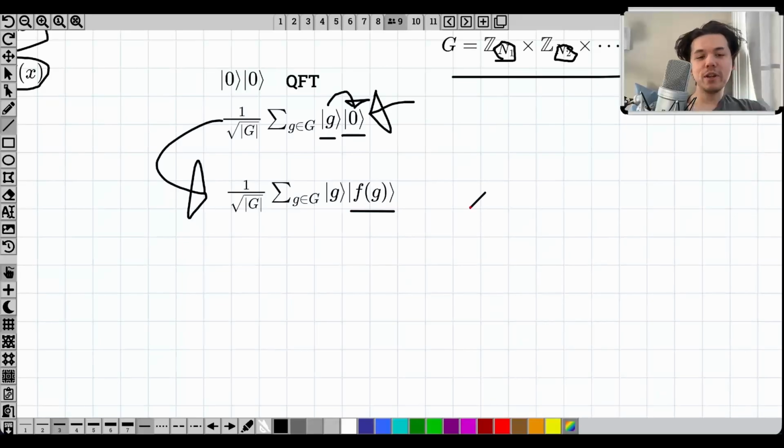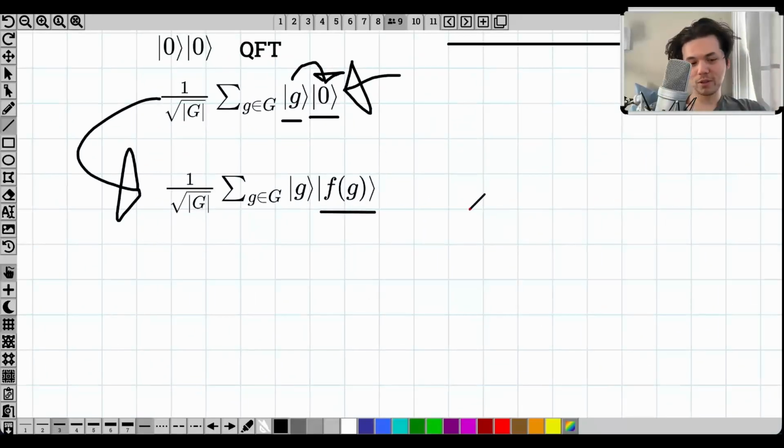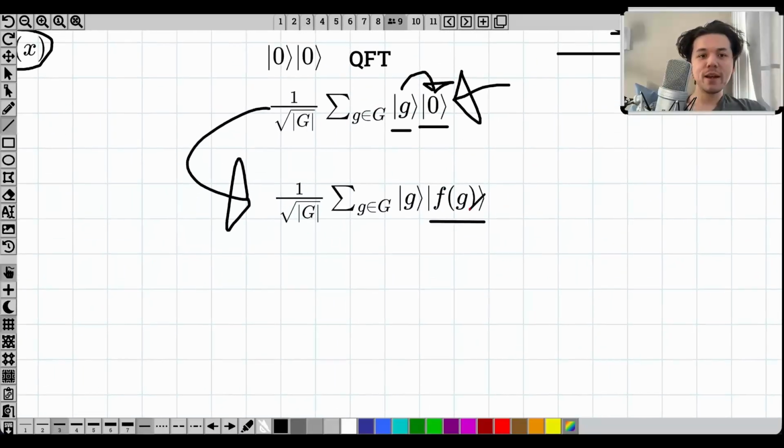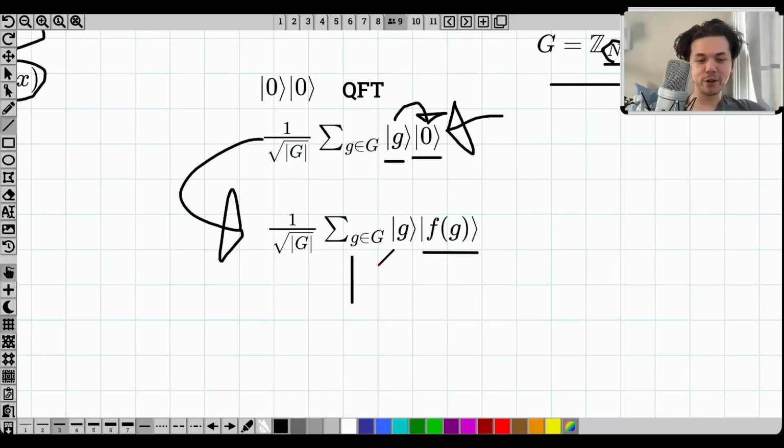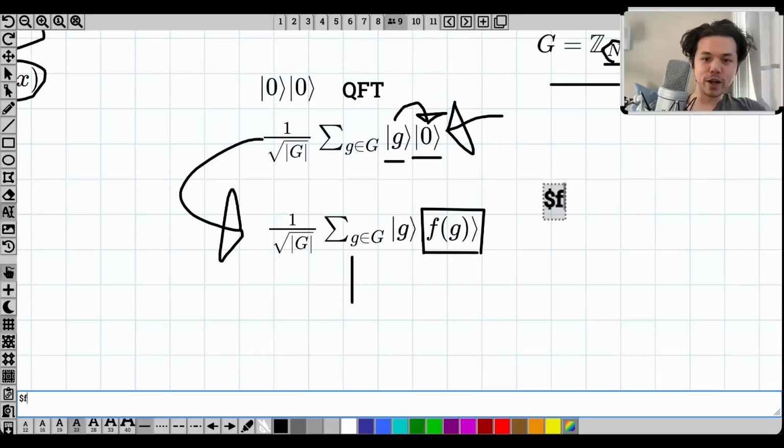This turns out to be equivalent mathematically. You can prove this just using conditional probability: if I have some quantum computation and some of the registers aren't used in any of the quantum gates after a certain point, you can treat it like you measured just that register, and you took the probability that you get one answer from that register. So I'll basically get some random f of g when I measure this register.